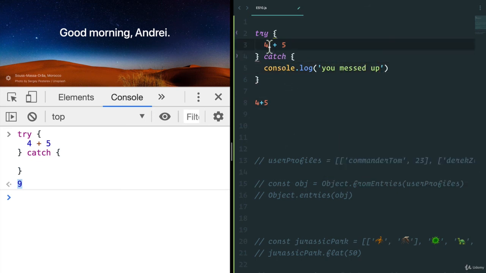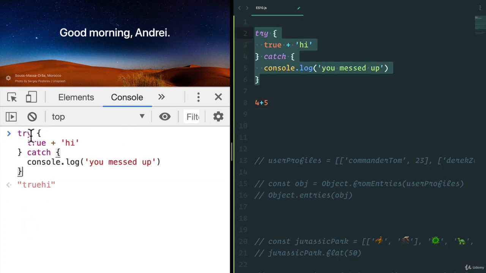And now, if I do, let's say, true plus hi, if I copy and paste this and run this code, I get true hi because of something we've seen before, that is type coercion. So it tried this.